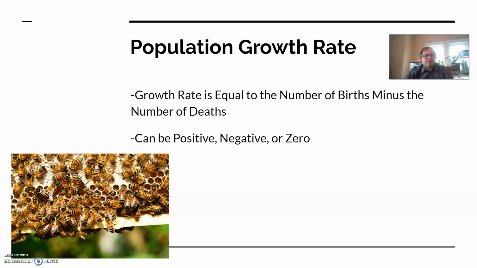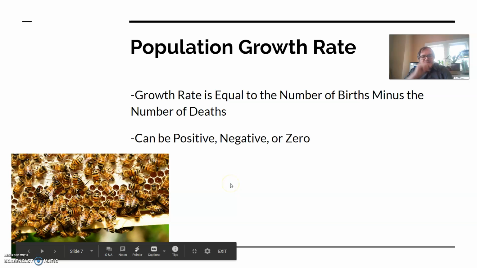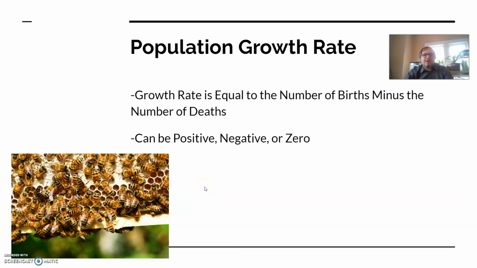So population growth rate is another mathematical equation that we look at when we start talking about populations. So the growth rate is equal to the number of births minus the number of deaths. So again, if we're thinking, for instance, about like this population of bees, if you're taking care of a bunch of bees, we're not counting the individuals that are here in the picture. But during, let's say, one total year, we would talk about how many individuals were born and how many individuals died, on the other hand.